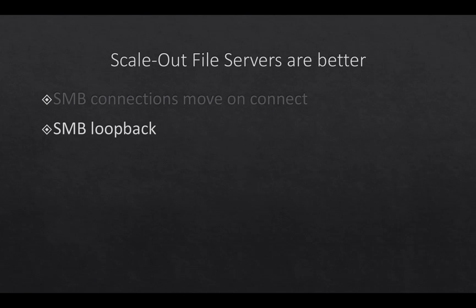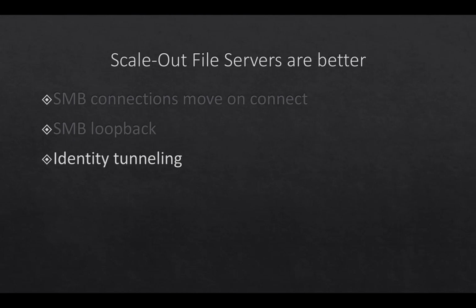We added SMB loopback support. This was specifically done for cluster sets. With cluster sets, the paths to VHD files, or the VHDX files, whichever you may be using, is a network path. If the virtual machine and the VHD are both on the same node, it still allows that network connection to be there, but uses it as local. So it creates a loopback, which we did not support before.